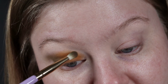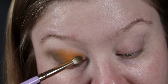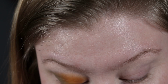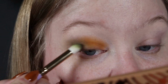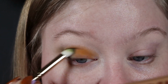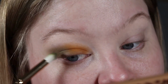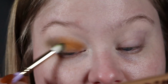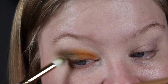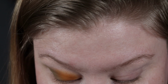And in addition to these two shades that I've applied now, I'm going to use that lightest shade called Cheek. It's a little bit more on the pink side here, but it's very light. But before I do that, I'm just gonna make sure I have enough of that green. And I love these colors together. They're like, again, sunflower colors, which I feel like I mention in almost all my videos where I do green and orangey yellow tones, but I'm just so obsessed with those kind of colors.